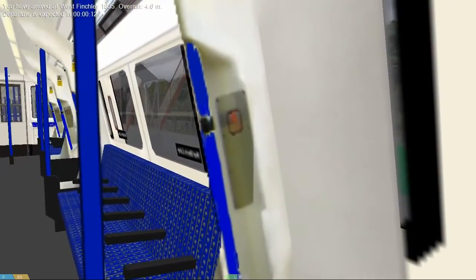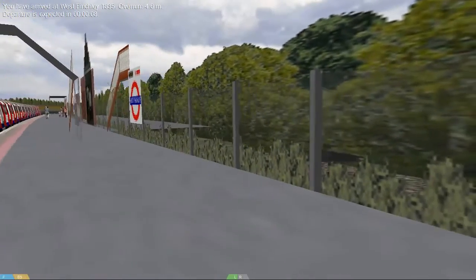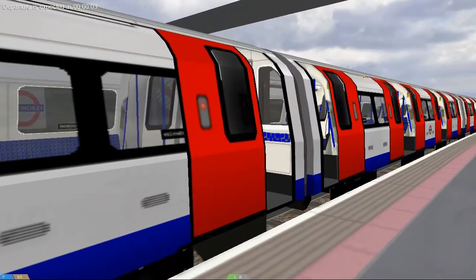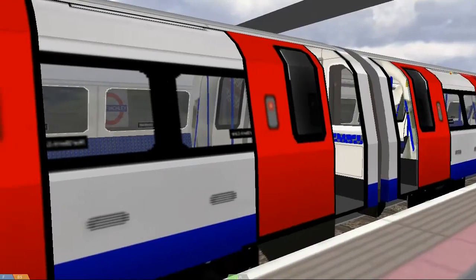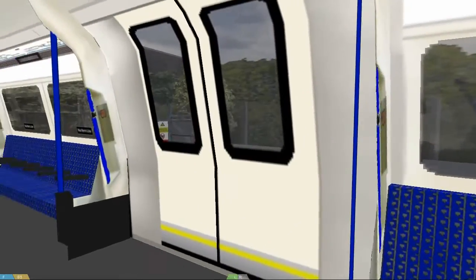Just about to take that. I mean, these platforms are quite long, so yeah. Yes, we do terminate at High Barnet. We've got two more stops: Woodside Park and Totteridge and Whetstone, and then just High Barnet.